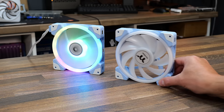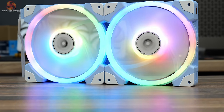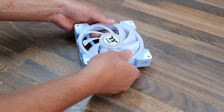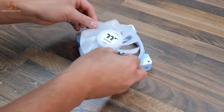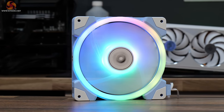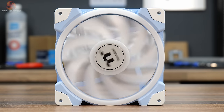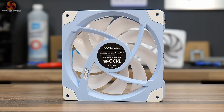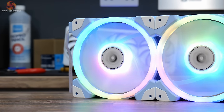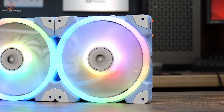3-packs. SWAFAN EX ARGB Sync feature quick connect magnetic connectors, which keep the fans together while passing through the 12-volt PWM signal and 5-volt ARGB lighting connections, as well as swappable forward and reverse fan blades for fast installation and setup. They also feature two independent ARGB lighting zones with an inner ring of 6 LEDs and an outer ring of 14 LEDs. SWAFAN EX have a PWM speed range of 500 to 2000 RPM, maximum air pressure of 2.39 millimeters H2O, and maximum airflow of 57.11 cubic feet per minute with a maximum noise output of 30.6 decibels.